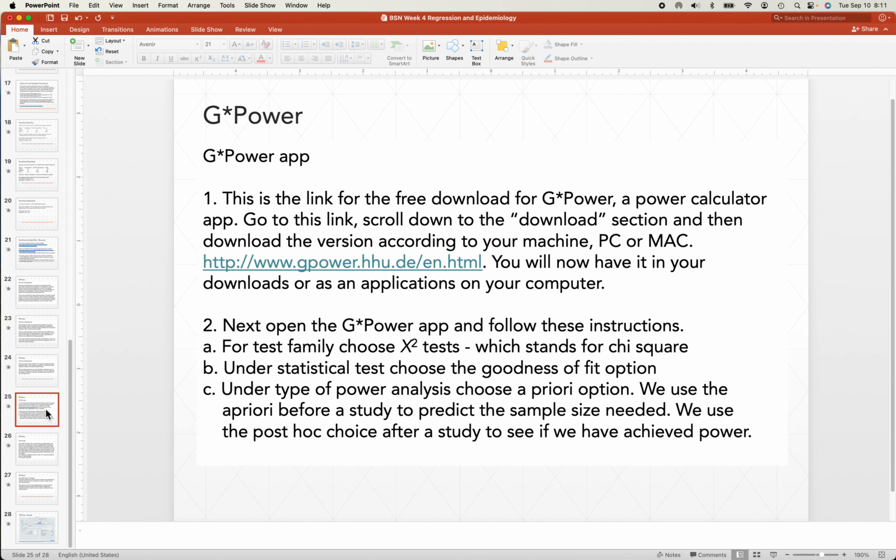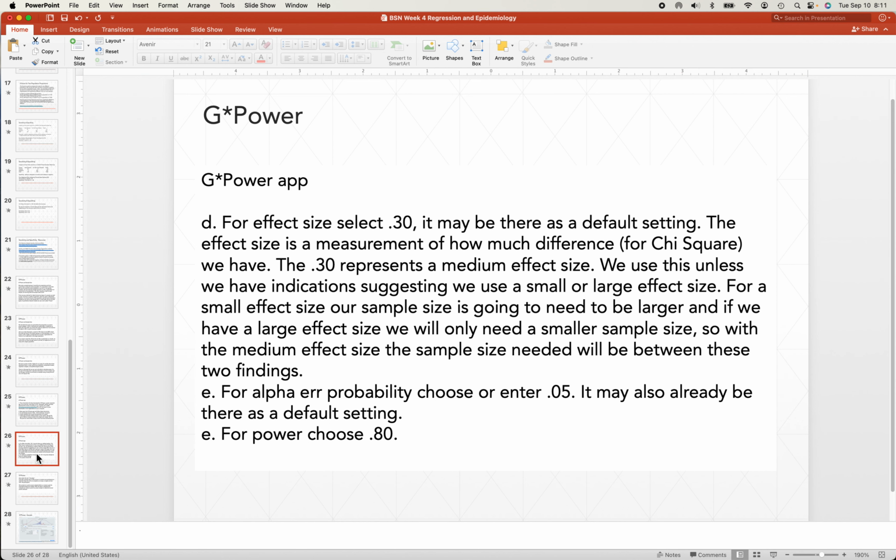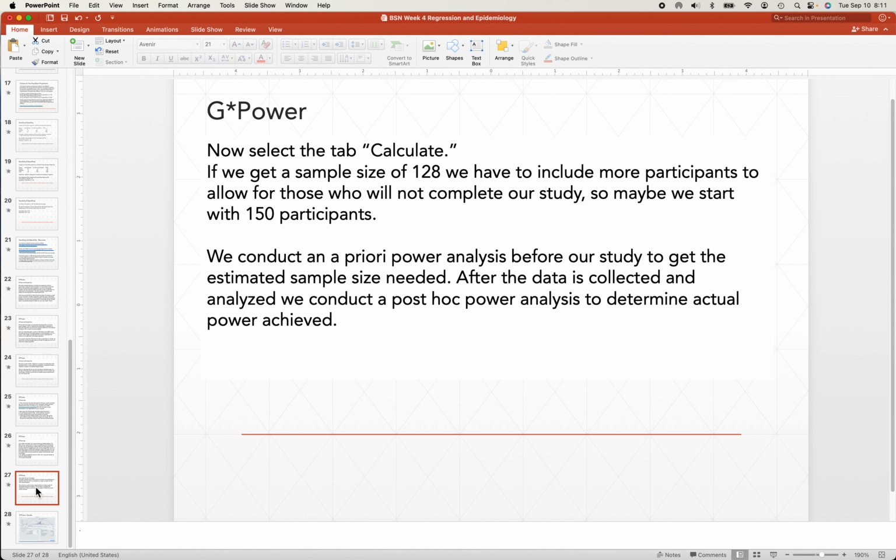The rest of this is the instructions on how to do G-Power. And I have the link of where you can get G-Power. It's a free download that was developed by professors at the University of Düsseldorf in Germany. I've been there. It's a very interesting place to be. But at any rate, I have the instructions on how to perform a G-Power analysis here that you can read. But like I said, I'm going to show you this in a separate video so you can actually see how easy it is to work through this.